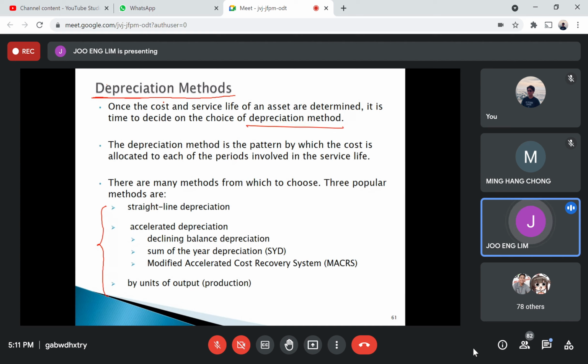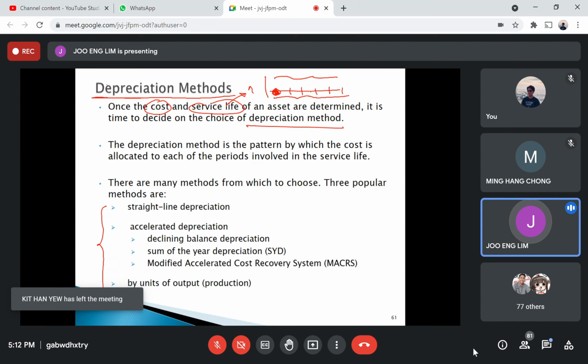So we need to know the cost and the service life, right? You need all the cost and the service life. That means it will be used for a period of time. So this period of time is considered your service life. Now, we say that we cannot recover it or put it as an expense to deduct from your revenue in year one. Accounting technique does not allow it. It says it should be recovered as an expense from all the revenues that you generated throughout the life. That is the accounting law.